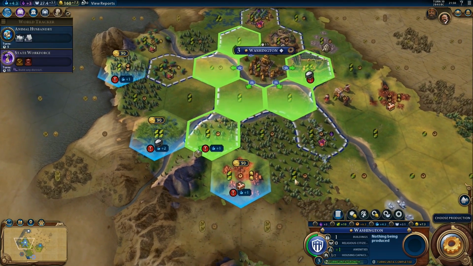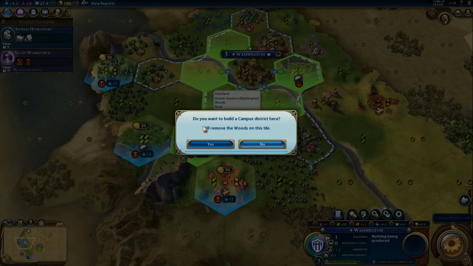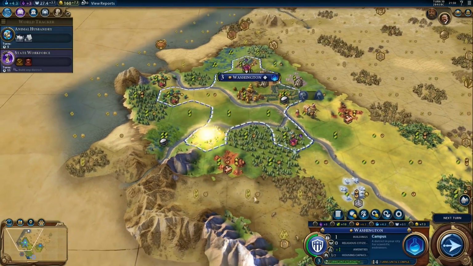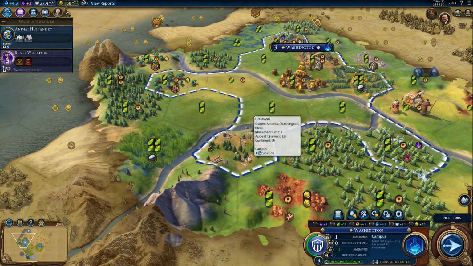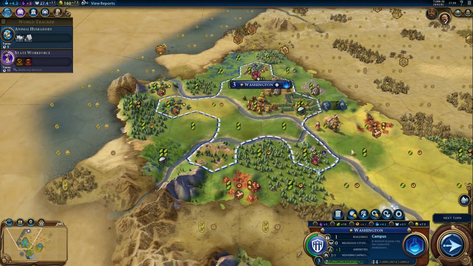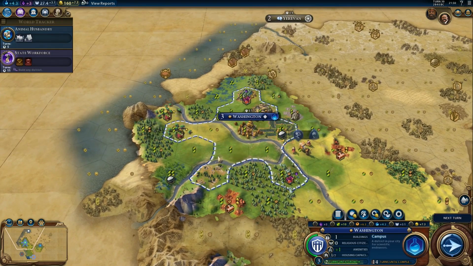There we go. And I'm going to place the campus right next to the mountain, giving us an additional science. Oh, and it also gives us a little warning that placing the district here will remove the woods. I don't really care about those woods, so let's chop them down. Yes, I want to remove the woods from the tile. So there's the foundation of our campus. It's going to take 14 turns to get built, and we have to end our turn, of course, until we get the campus, just like a unit or a building.